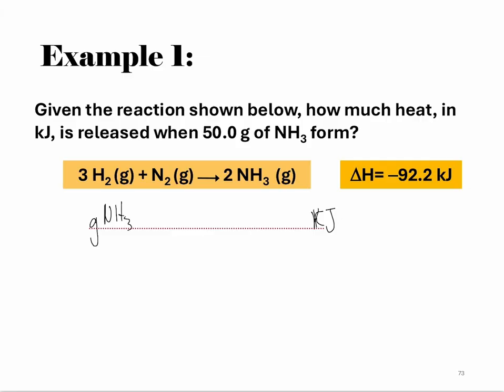And how do we go between those? What's the first step going to be? Grams to moles, right? Because we always are going into moles when we're looking at counting things, right? So moles of what? Ammonia. And then we use what to do that? The molar mass, right? Whenever we're going between mass and moles, we use the molar mass. And then from moles of ammonia to kilojoules, how are we gonna do that? It's gonna be a molar ratio involving the energy, right? Molar ratio.